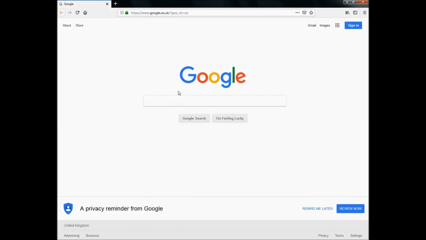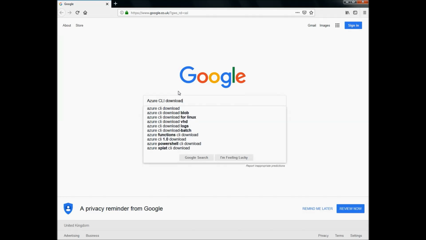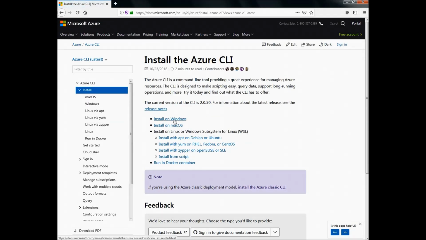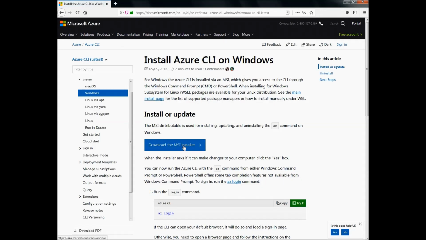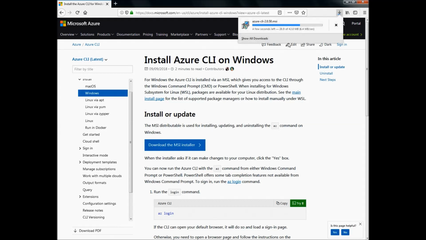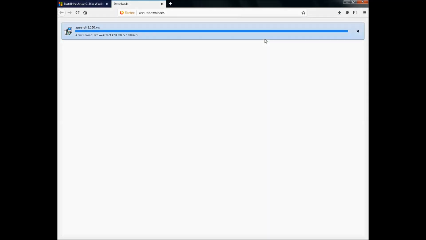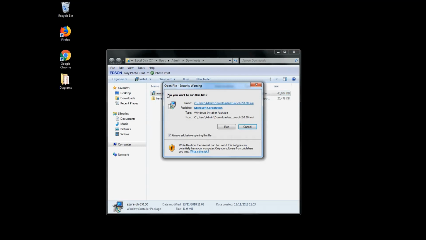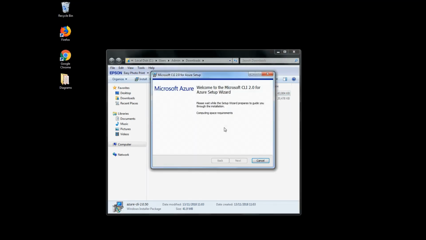for this build of Terraform we're going to be using the Azure CLI. So if we go to the downloads, Azure CLI on the Microsoft site, select our operating system, and then select the MSI download there, if we double click the Azure CLI MSI to install it, basically just click next.